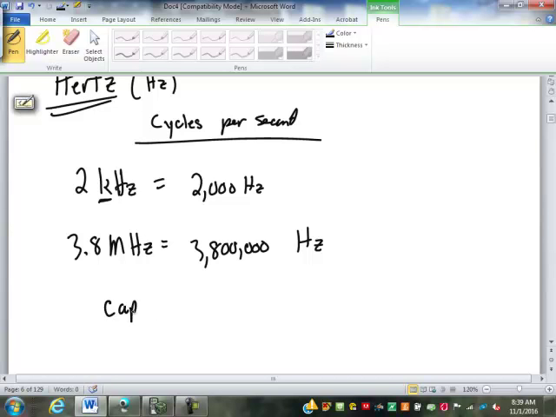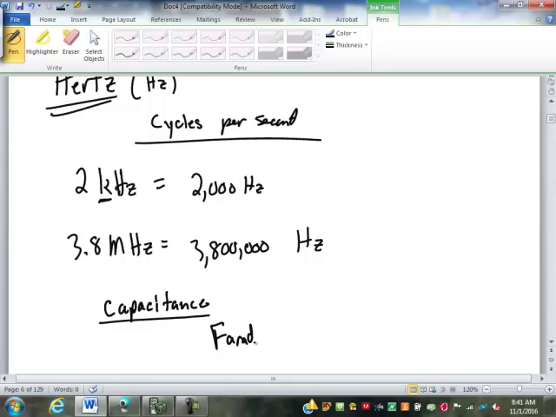So for capacitors, what's your unit for capacitance? You expect me to remember? Come on, that was like a month ago. Capacitance is a Henry. Henry's an inductor. A Henry is an inductor. What's your unit of capacitance? No, I don't know. I don't think we ever learned that. A farad? I don't remember that.